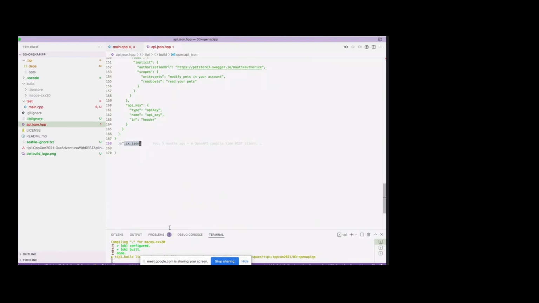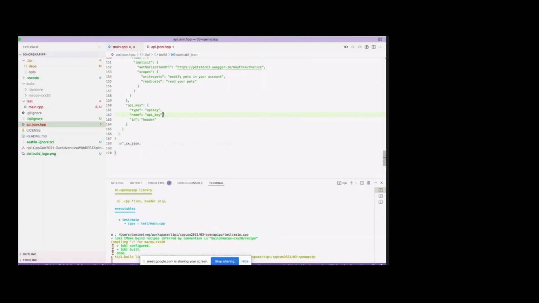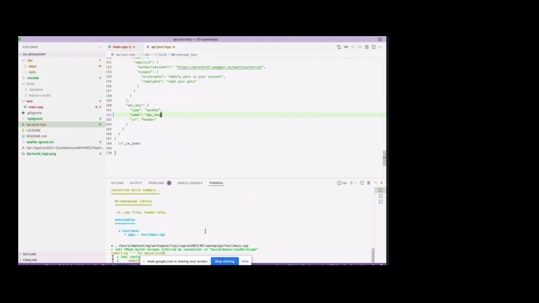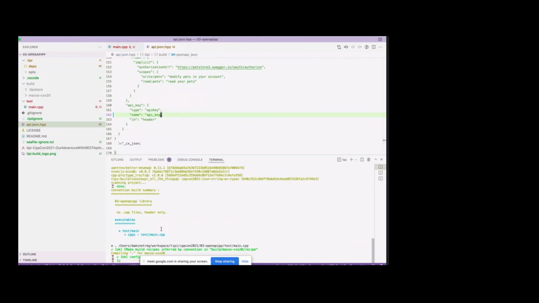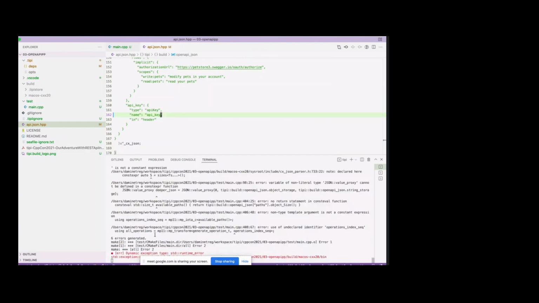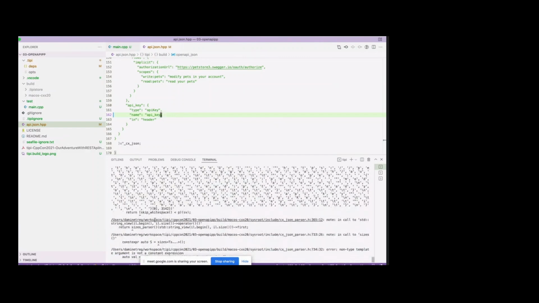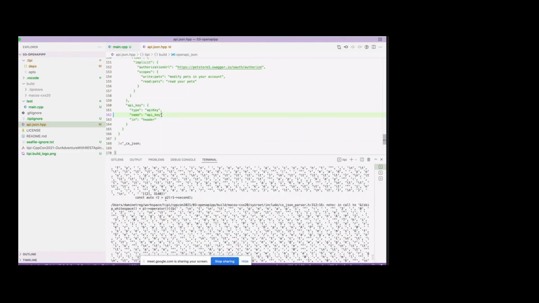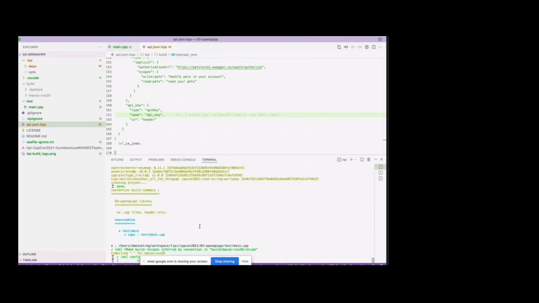And here I have started TP in monitor mode. If I make a mistake in the JSON file, I remove a comma, then while it compiles, it's actually parsing the JSON and generating the type out of the JSON so that I can access it at compile time. Then I get an error telling me there is an error in the JSON here. If you run that on MSVC, the error would be way better, pointing exactly at the point here. This is coming in the next version of Plan. If I add it again, then the compilation works, and TP detects that there is a change in the file and just recompiles it for me. Then I get a valid JSON there.